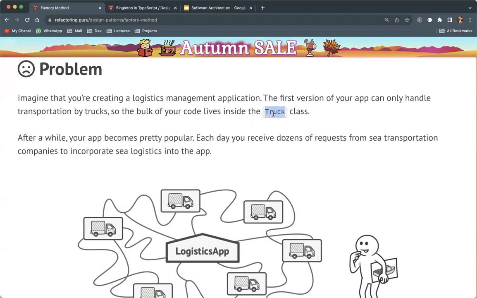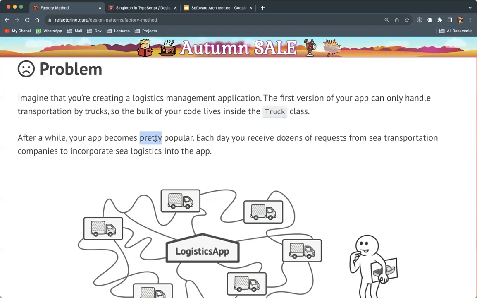In logistics, what happens is we deliver something from point A to point B. In the first version, we use land transportation, something like trucks, and when our app is getting more popular, we have sea transportation.